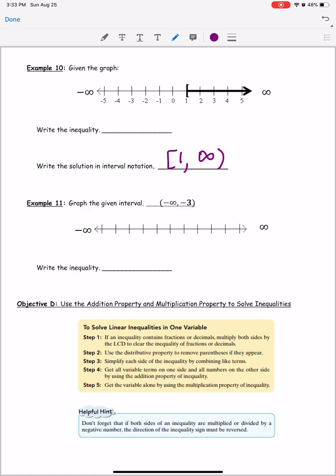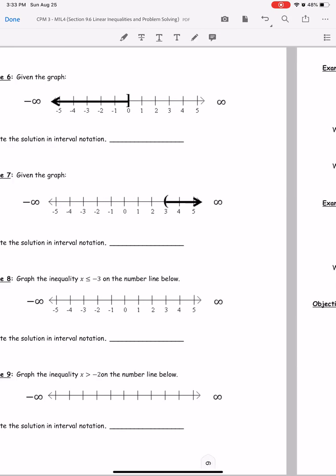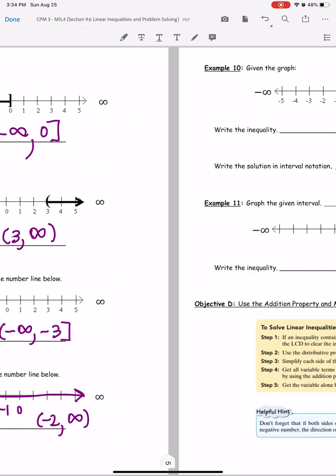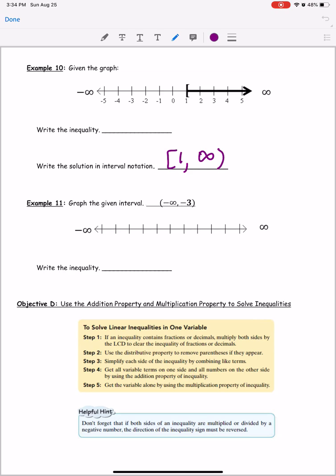So write the inequality. If you look at this other page here, your inequalities always have an X and then the number it starts at or that it ends at. We just have to really figure out what that sign is. So on this one, I know I have an X. I know because my symbol, my bracket or parentheses at 1, it's at 1. So now I have to figure out which of these 4 signs is it.